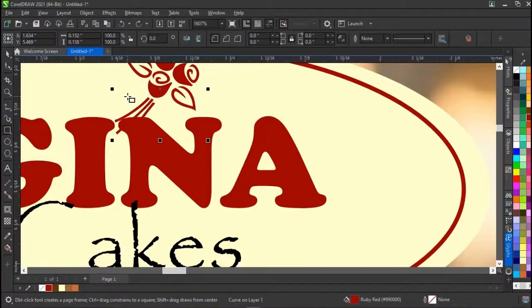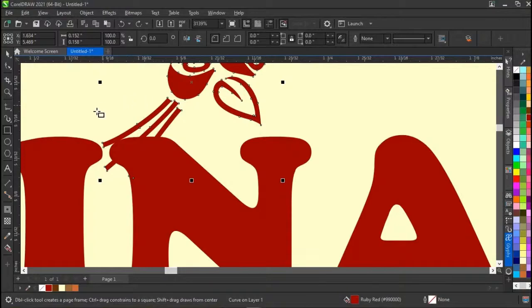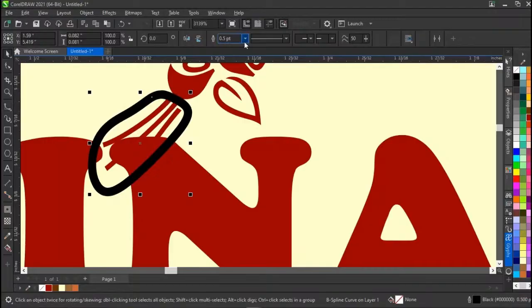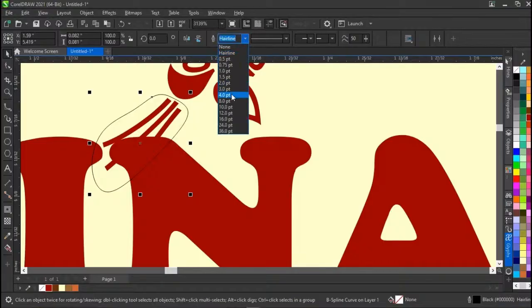We can use our box. There are different ways you can remove that. Actually, let's make use of our freehand tool, or our B-spline. If you click your B-spline, you can use it to create a shape, or to create a drawing, or anything. We can draw around this object. We want to remove this object, then we can lower the outline. This is the outline, just as in Canva, where you can increase the size of the outline, and that is that too.